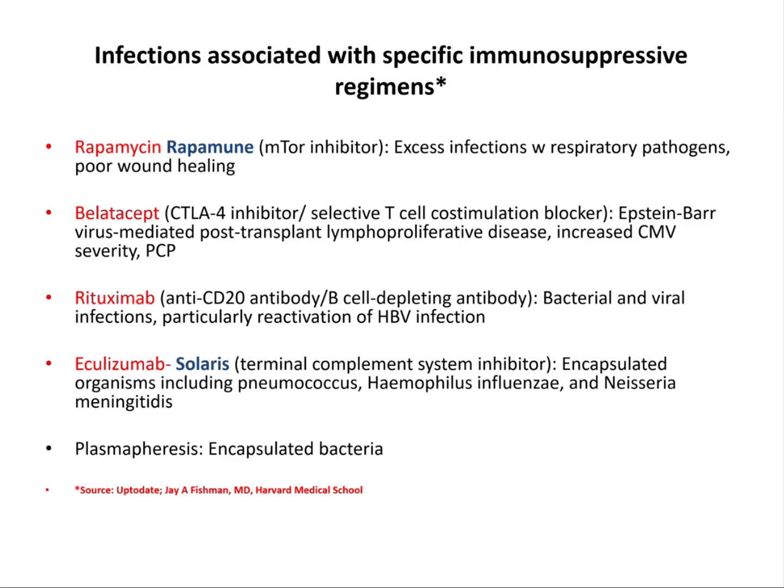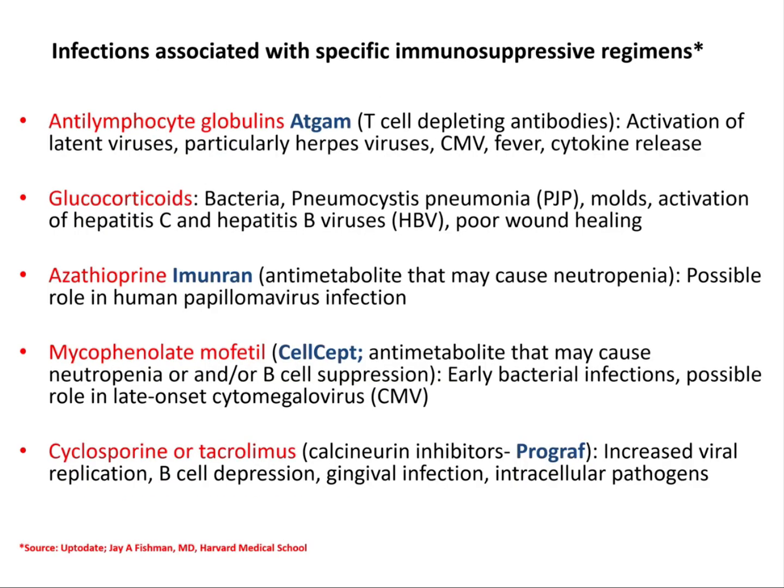The other thing you need to know about all these drugs is not necessarily what she was talking about, the infections related to it, but their most common side effects when administered. The first one, anti-actin. What are the two most common things you think about? Infusion-related reaction and thrombocytopenia. Number two, glucocorticoids. You guys should know that.